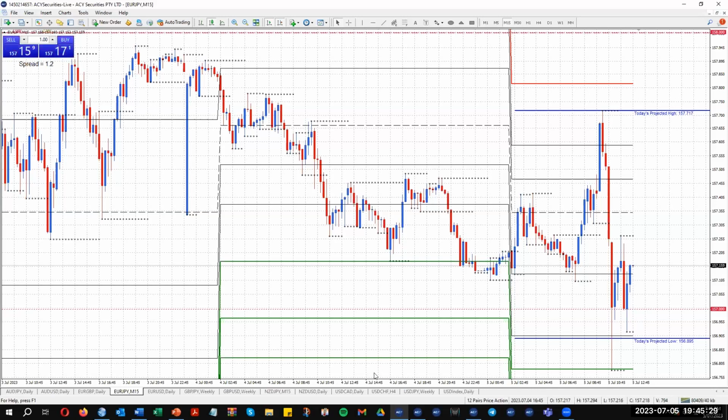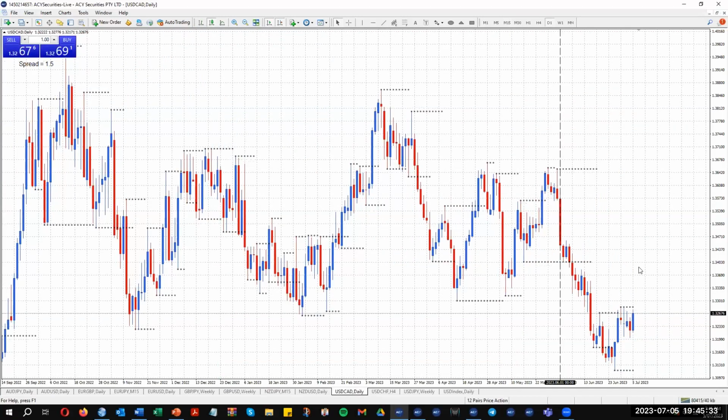All right, I might just hop into, as a final pair, the dollar CAD. Now, the dollar CAD as well had been very, very range bound, and it actually traded quite nicely from support and resistance for quite a while. If we look at the weekly chart, so that was the start of the month.